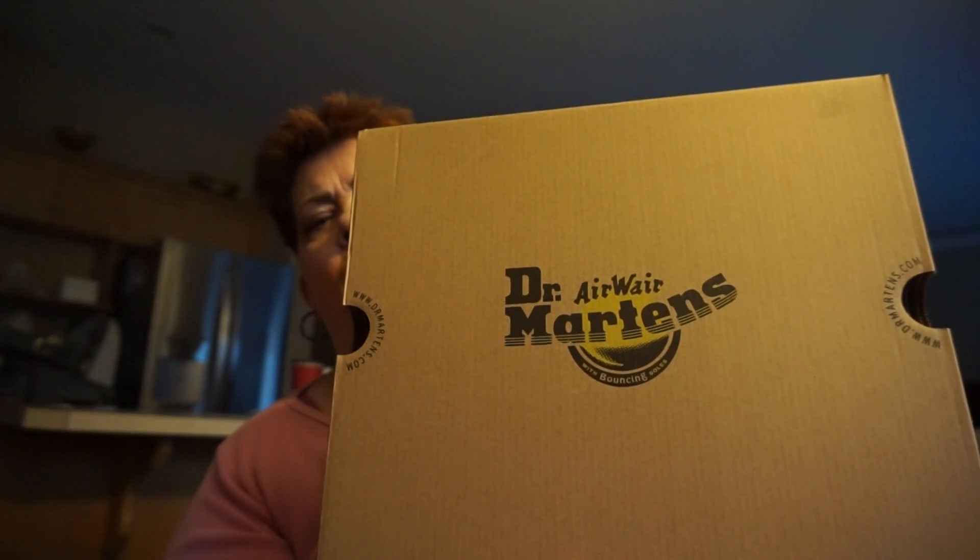Let's get into the Dr. Martens. They come in a box like this. I wear size nine — I went to the store and tried on the half boots just to check the fit. They didn't have this style at the store, otherwise I would have picked them up there. Because of the Canadian postal strike, delivery was delayed by about 10 days, but we actually got them earlier than expected. They said the expected delivery was November 26th, and we received them today — a little earlier than anticipated, which was nice.